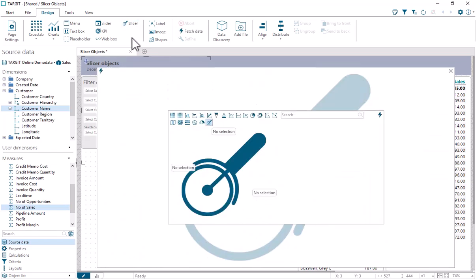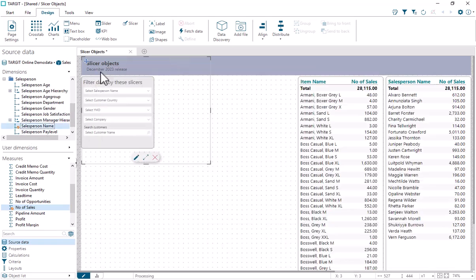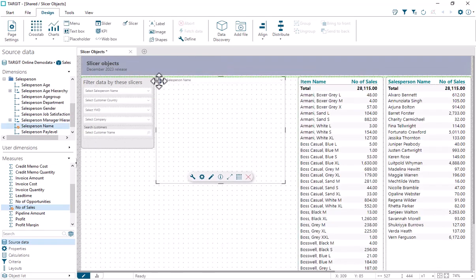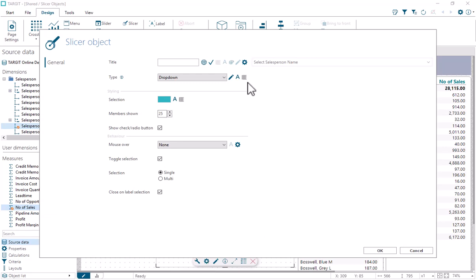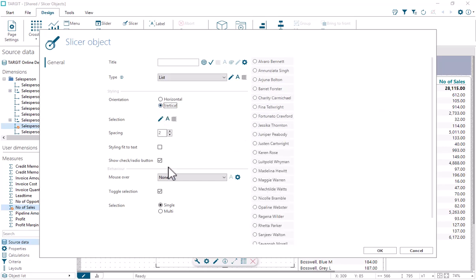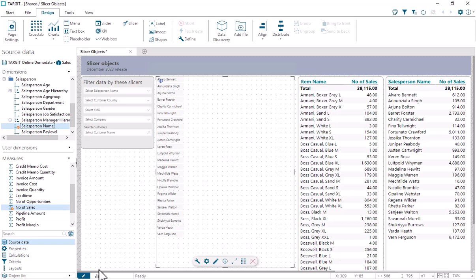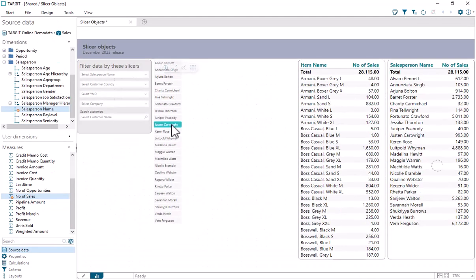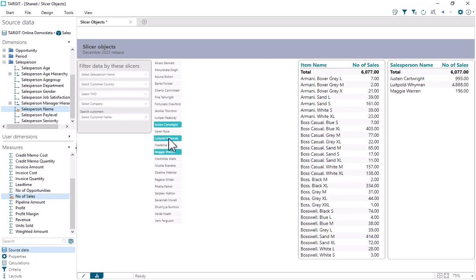Let's look into the multi-select, single select, etc. options. So if I go here and do another slice object, this time based on, again, my salesperson names. And first, let's just put it here. We have looked at the drop-down type and the search type. This time, let's try out the list type here. And maybe this should be a vertical list like this. And again, should we be able to select more than just a single one? And you can also determine here whether you want to see these radio buttons or not. Sorry, checkboxes it was.